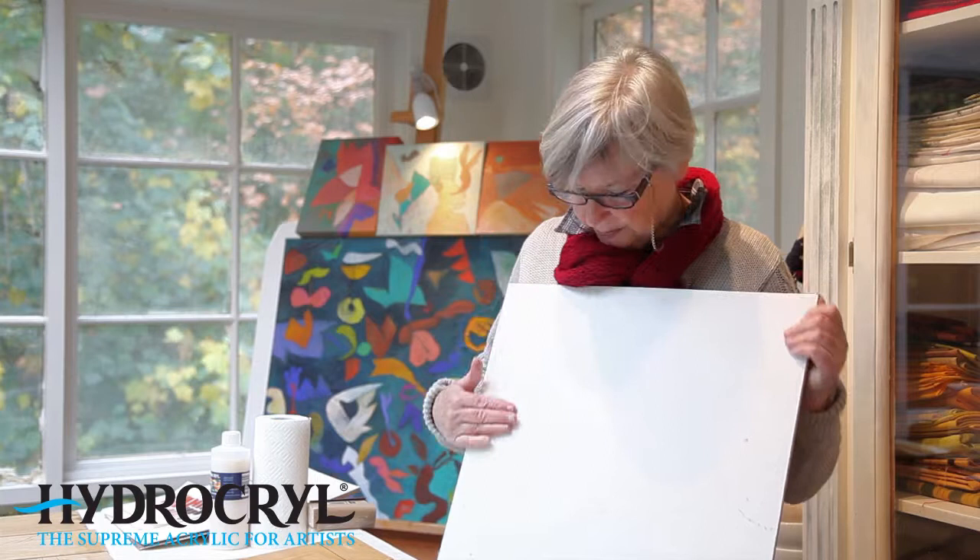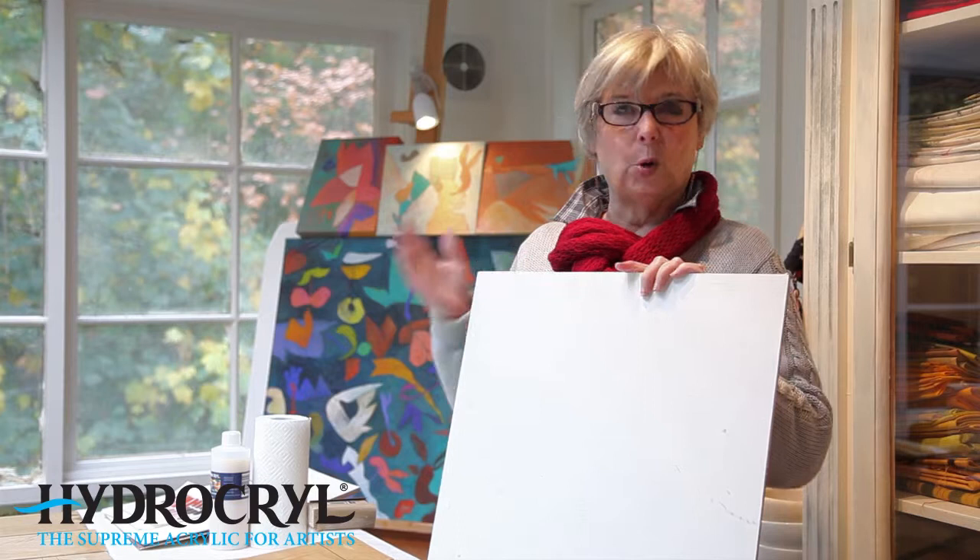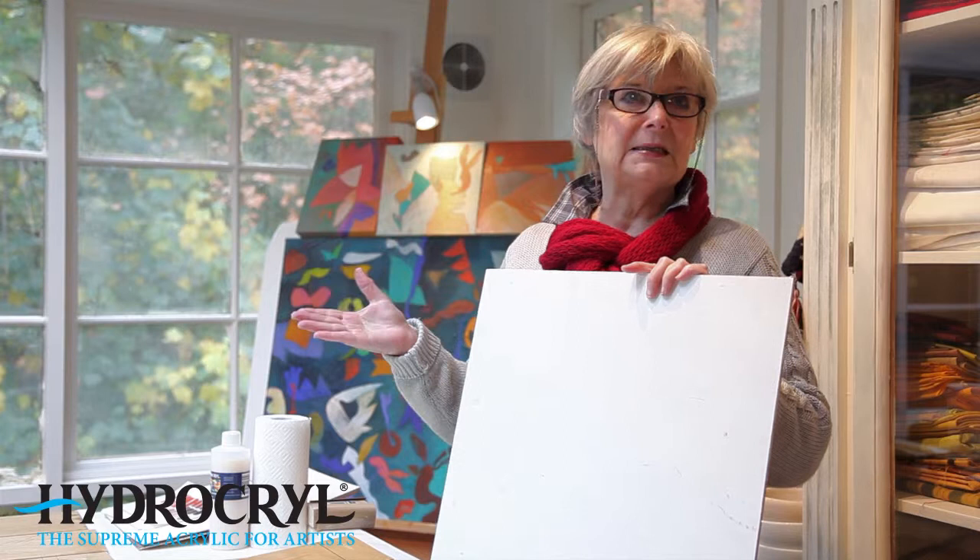Here's an example of one I did earlier - quite a large one with three coats on. You can see that it's quite opaque and it's ready to be painted onto. If you've left it for a while - this one's been left for a few years and it's a bit grimy - I would tend to give it another coat before painting on it again, just to make it receptive. When doing boards, I prepare a lot at one time and wait for a really sunny day and do it outside so they dry much more quickly.